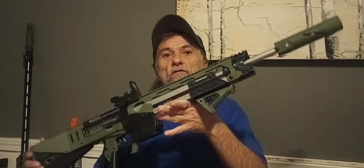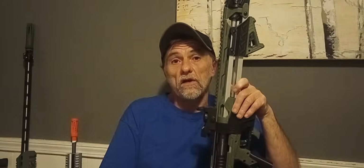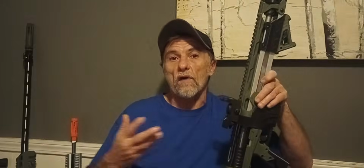When I ran this blaster on my chronograph, I was getting an average firing velocity of 266 FPS. Yeah, I'm not kidding you, 266. That is insane, especially for a talon claw. Most talon claws only shoot about 225 to 250. So to get one that shoots higher than that is kind of a rarity.